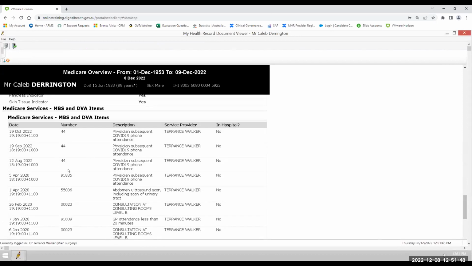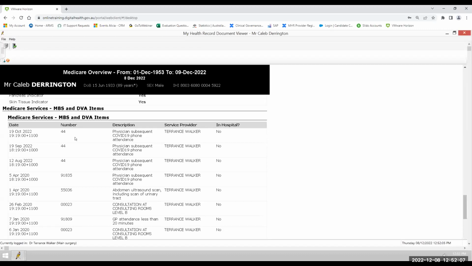So this is where it's going to tell you the item number that was billed, and the provider that billed that one for you. So that's also useful if they say, I can't remember the doctor I saw two weeks ago when I was on holidays, you could see it from here as well because it's gathering that information.